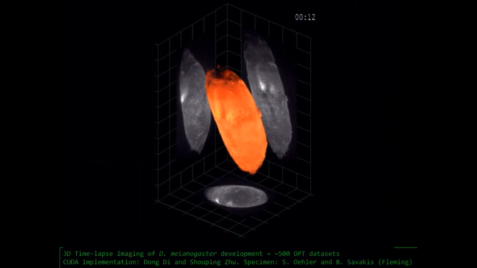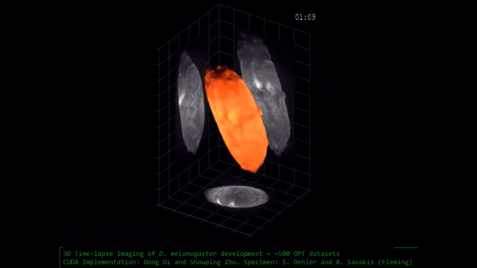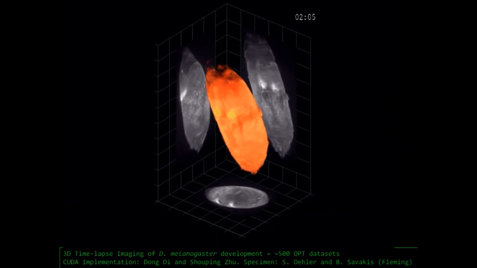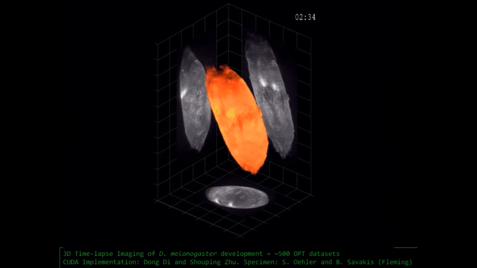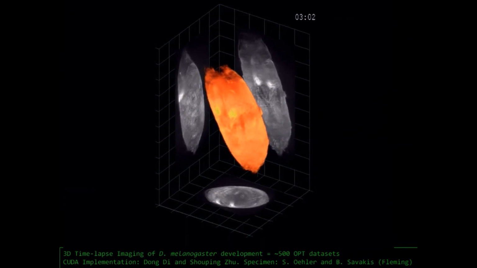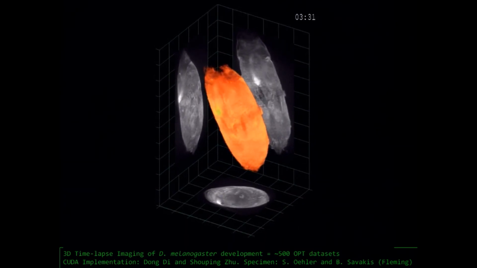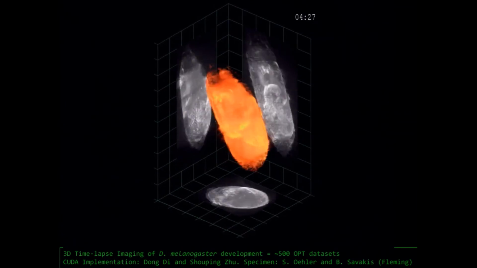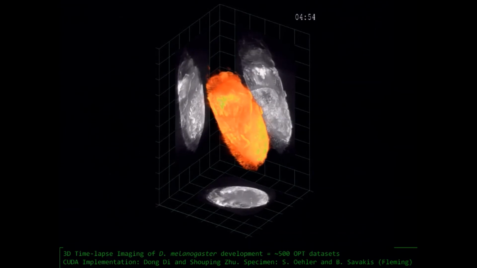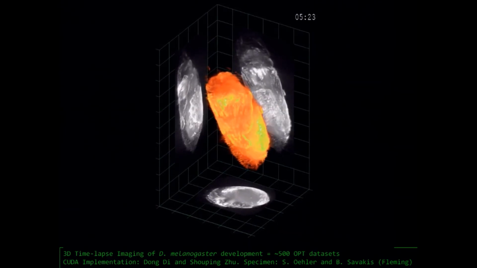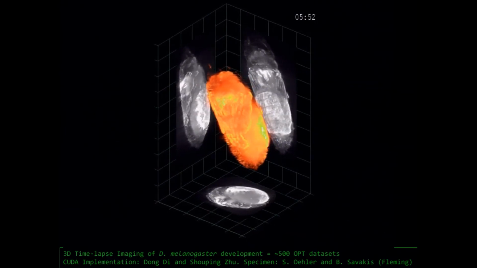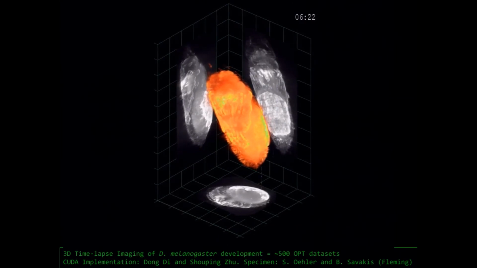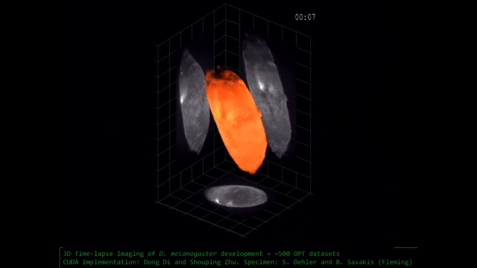Now, this is that same fly. It's a fly that expresses GFP everywhere. What you're seeing again is this head aversion process. You will start seeing a bubble appear. These are the salivary glands and the fat bodies you can see there. And then at some point, you will see that there's lots happening. There's not much happening in the first 12 hours or so, and then suddenly in like 20 minutes, everything happens, and now you see the eyes there. You can start seeing the legs, the wings.